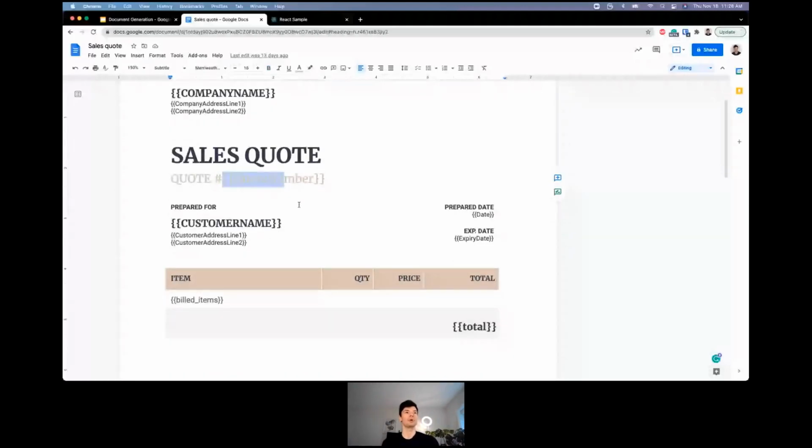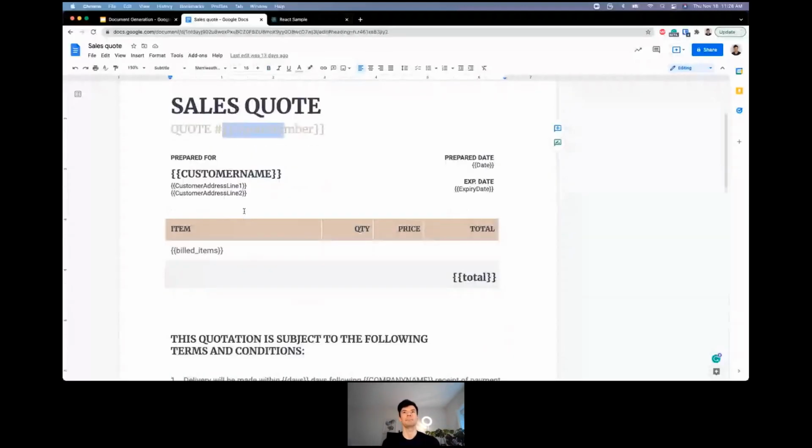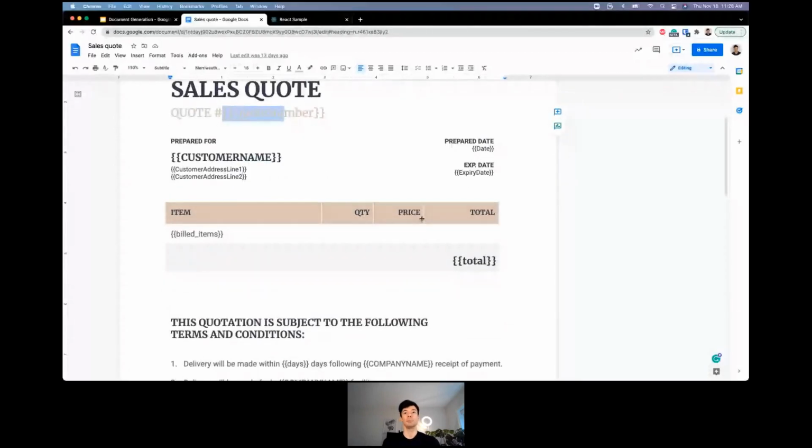So we'll have our quote number, prepared for the customer name, prepared date. We have a bit of complexity here with our items. And as you can see here, all I have to do is just go ahead and set up my header. And I don't need to type in a placeholder for every single cell. I can just say, hey, this is going to be my row. This is where the data is going to go into.